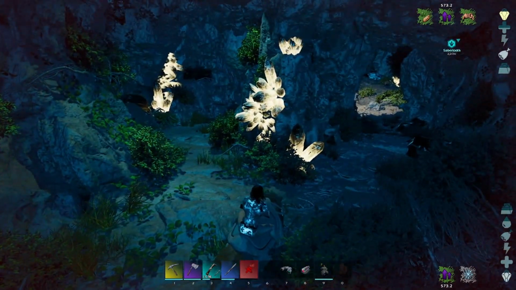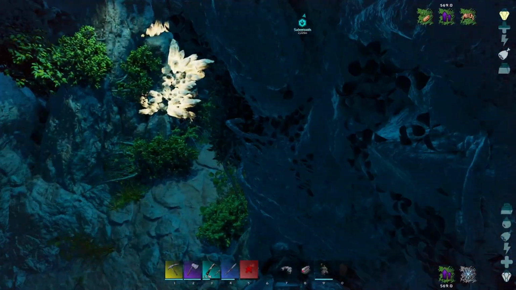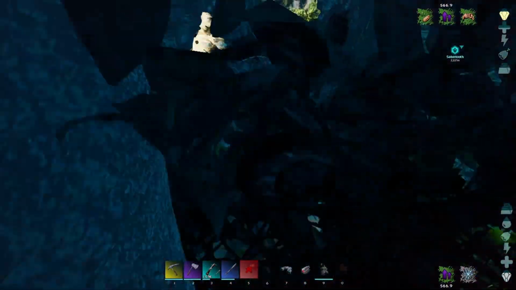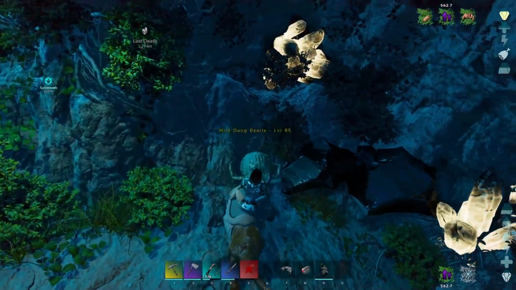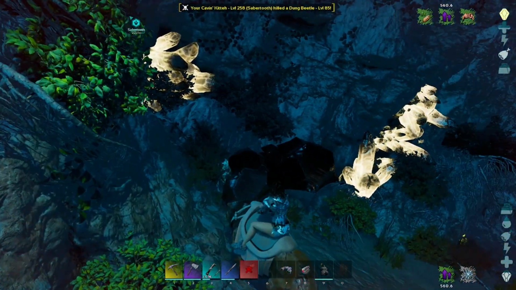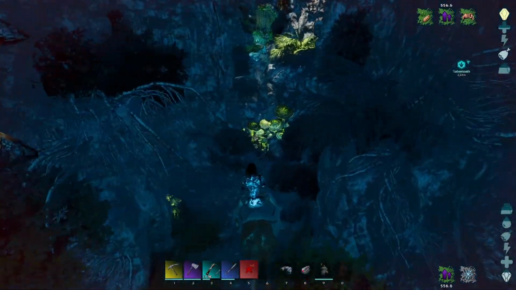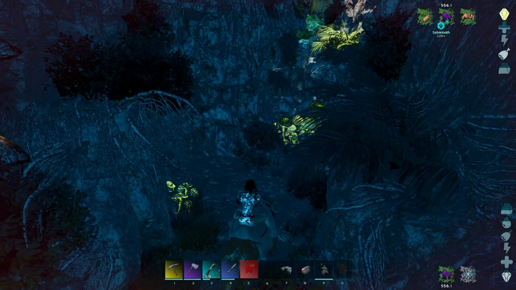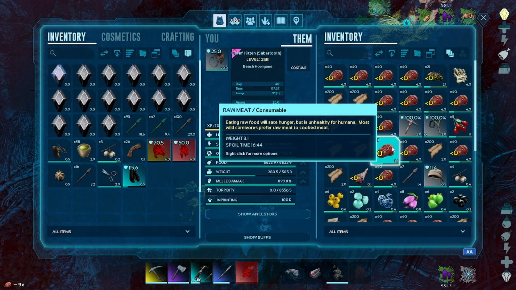The dung beetles do about as much damage as a Dilo to a Bronto, so basically none. But, they are irritating, and they can block your way. Yeah, I'm not gonna kill it. Actually pretty tanky, too. Here, I'm gonna save, just in case we have a crash. Pump health again.